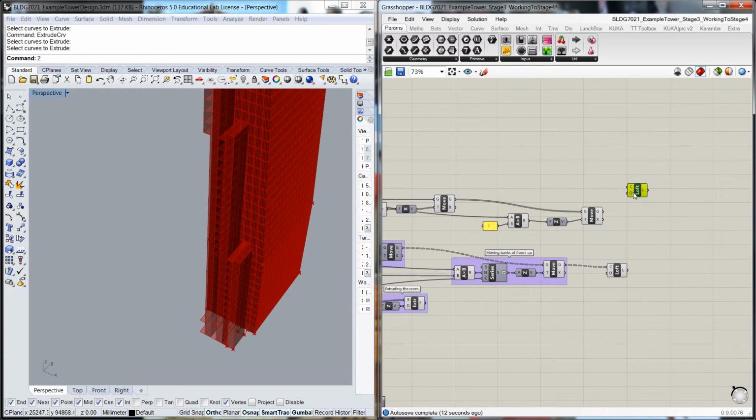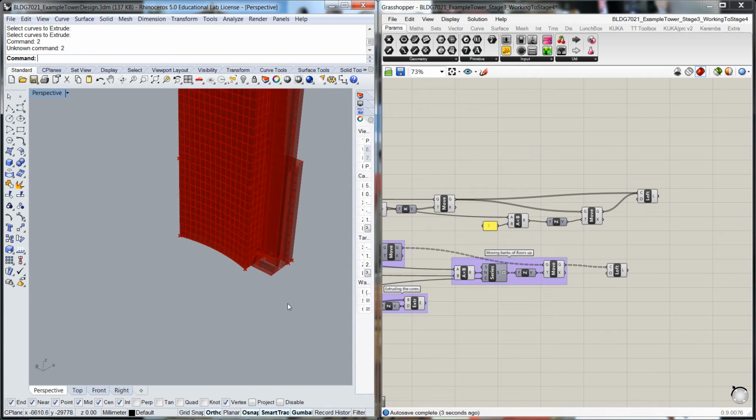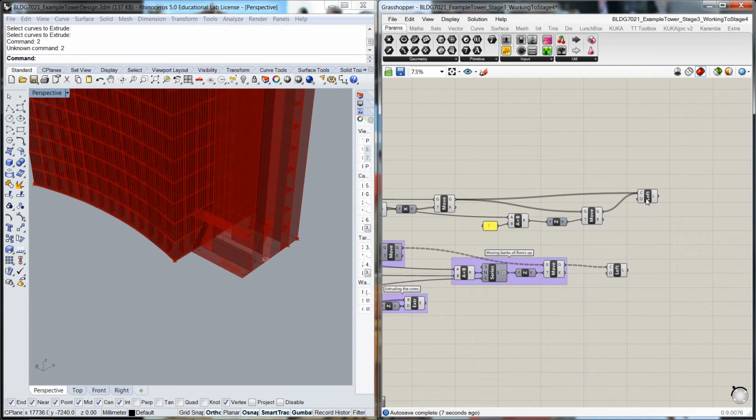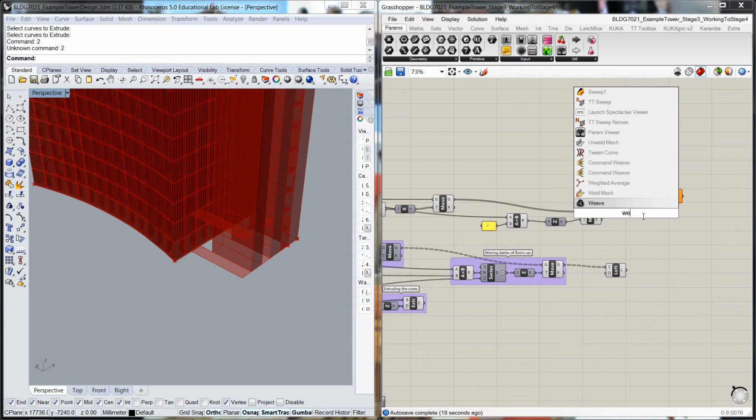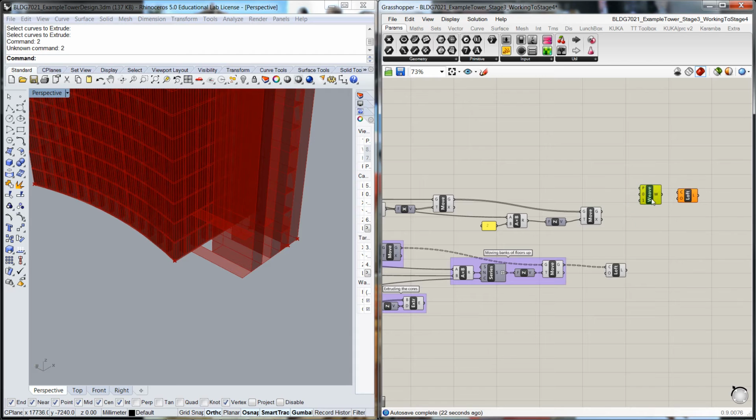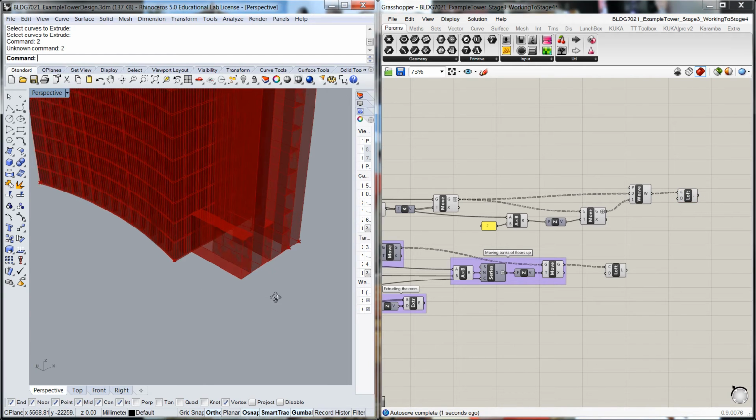And then this is where we're going to probably get into a bit of trouble, because so that's the bottom row of curves, and if that's the top row of curves, we're going to get this weirdness going where it's sort of lofting in a sequence, which is kind of not what we want. So I'm going to disconnect all of these, and I'm going to do a weave so that they come in the right sequence, and I'm also going to graft these so that the data will come through just kind of in the right relationship. And we pop that there, and voila, there we go.